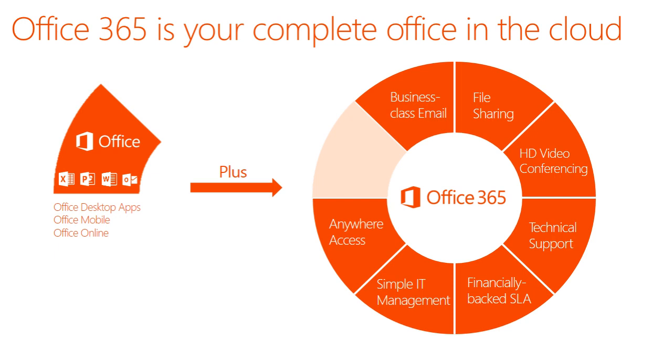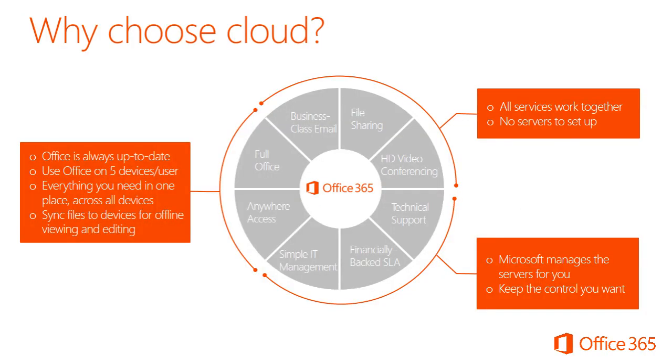Of course, financially backed service level agreement. However, as you're going to see, that is going to be a little bit different for us as we have the conversation from a nonprofit and charitable organization, because in some instances it will be free. And so, that changes that financially backed SLA. But again, knowing that we're committed to delivering the Office 365 experience and, quite honestly, putting our money where our mouth is, where in some other cloud-based solutions they offer you service credits.